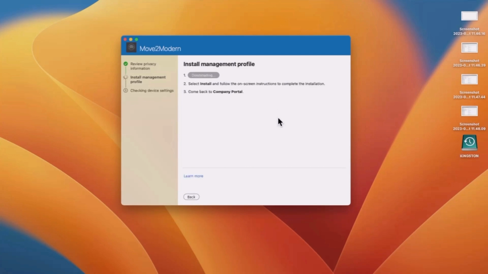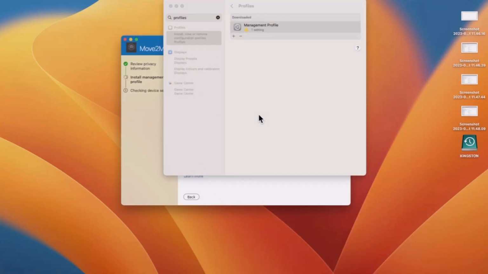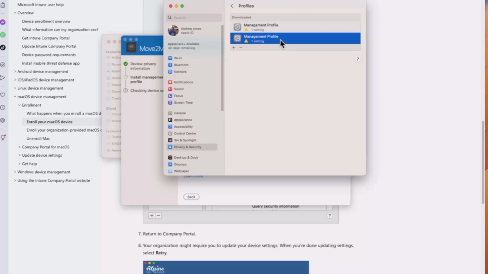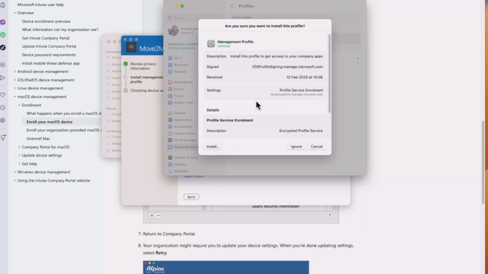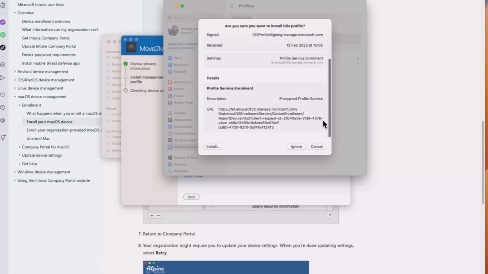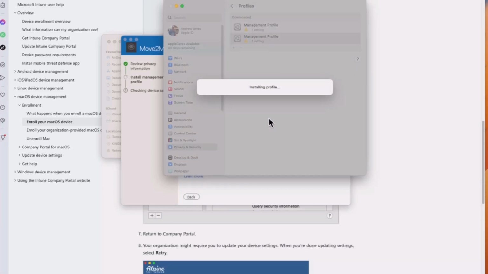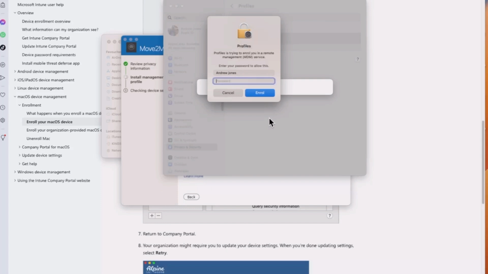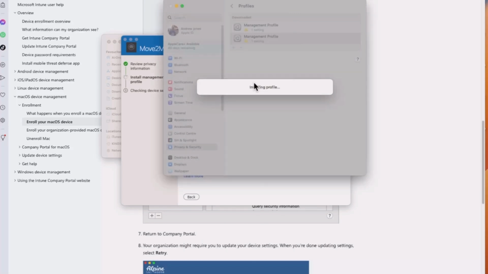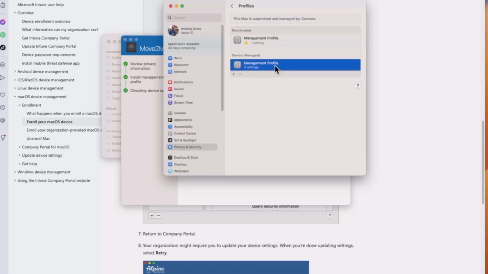And this will basically look at putting all the policies onto your devices, and it's going to ask you to add a management profile onto the actual device. Okay, so I'll go ahead and double click that, and it's asking me to do the installation. It's giving me some details here about the profile. I'm going to install it. So it's installing this profile locally on the device. This is quite standard, and it's also asking me to log on with the local password. So I'll do that just for security. And from this point, it's installed that profile.